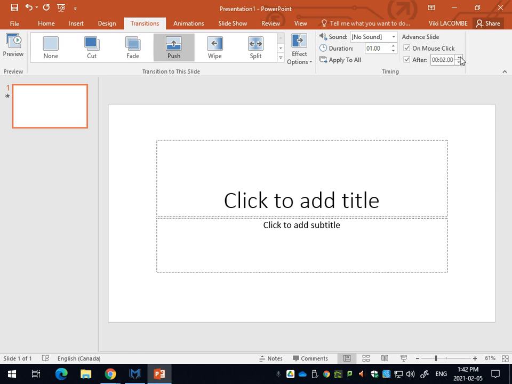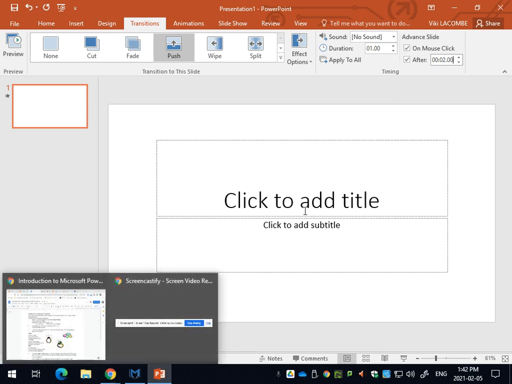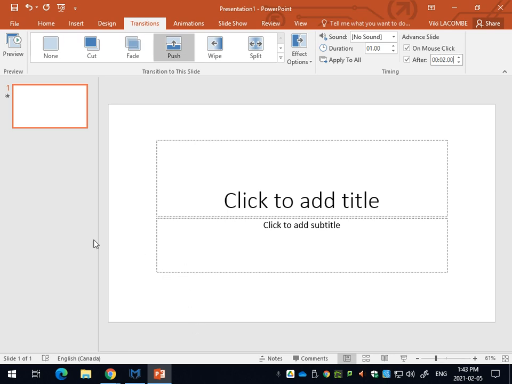Just click on the arrows, because what often happens is you guys will come in here and just type in 6 seconds. Well, that is 2.06 seconds. So make sure that you're not using that. This is the second here. So these are minutes and this is seconds. And these are fractions of a second. And I believe that is all you should need to know to finish this PowerPoint presentation.